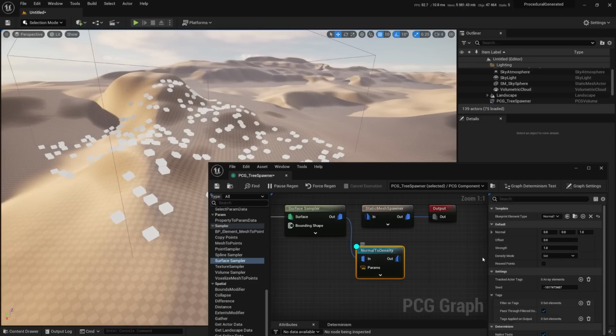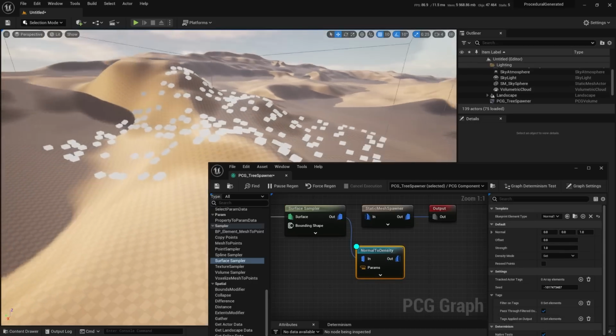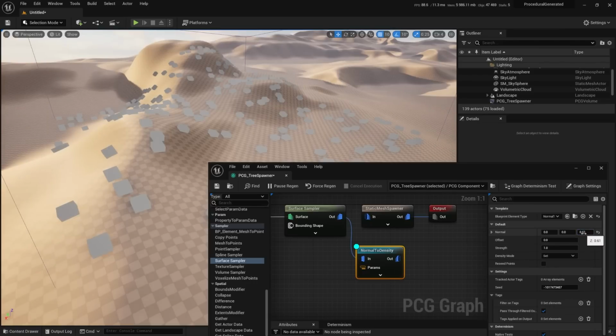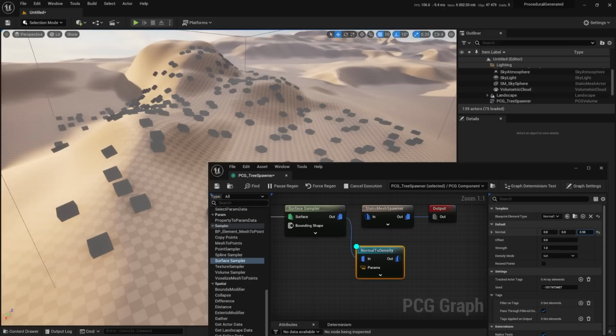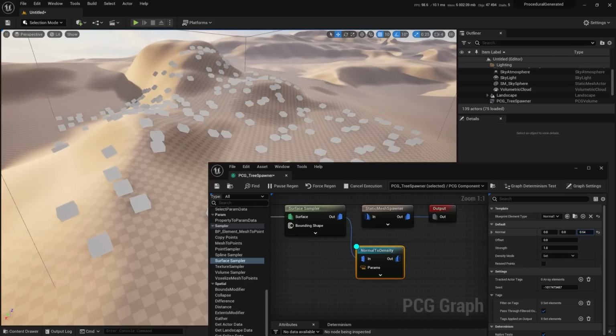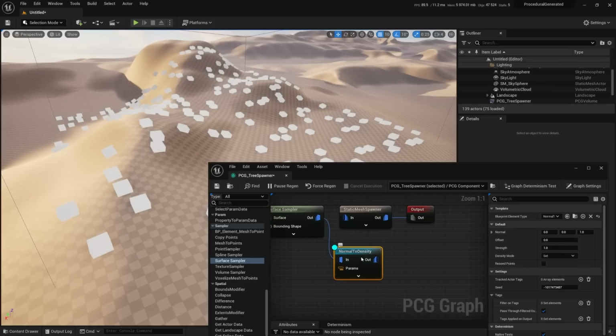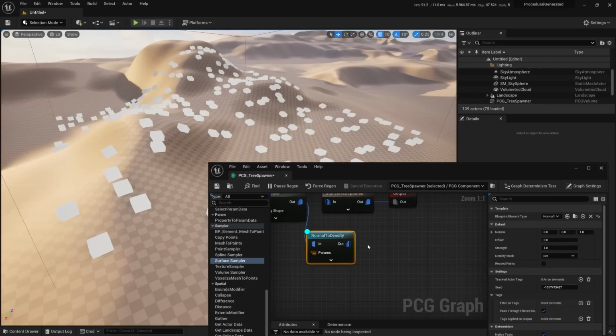But in the normal density, I want to eliminate the values where the normal is too extreme. So I'm going to tweak it a little bit, and you can see how the color changes, which right now doesn't tell me anything. So for now, I will leave it at 1. This normal to density will give me a density value, so now I need to filter based on that density value.